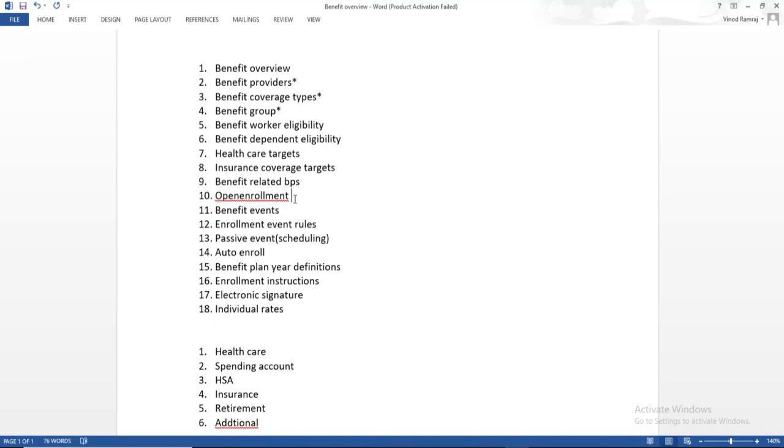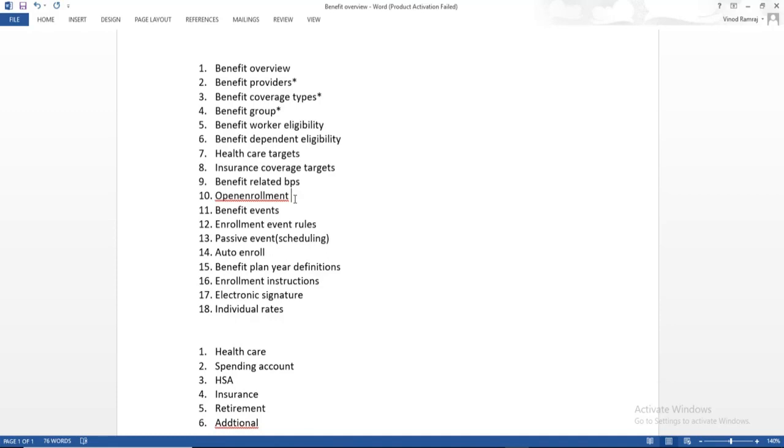Once we initiate the open enrollment, it's nothing but a window, and we'll tell the employees, hey, in March we are initiating the open enrollment, and this window is going to be closed at the end of April. So make sure you enroll yourself or your eligible dependents in this period. After April, the open enrollment is going to be closed and no longer available to enroll. These kinds of instructions we have to give.